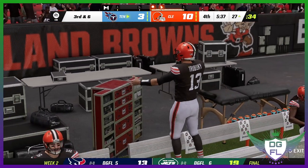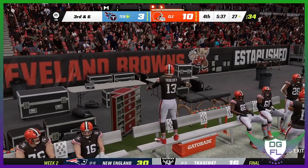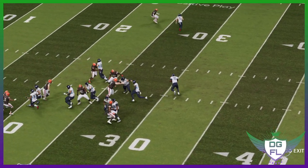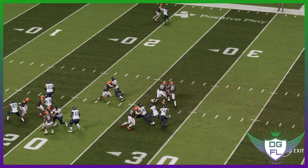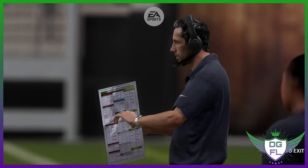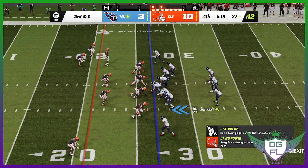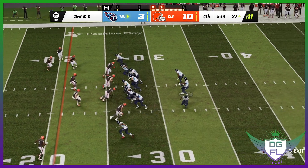3rd and 6. But that play never really got off the launching pad. He had a linebacker in his face before he had a chance to do much of anything. Yeah, I think it's big boys up front, that offensive line. They've got to do a better job of protecting him if they're going to continue to run the option like this. The Titans on third down have converted a third of their opportunities, 3 for 9. This will be 3rd and 6.